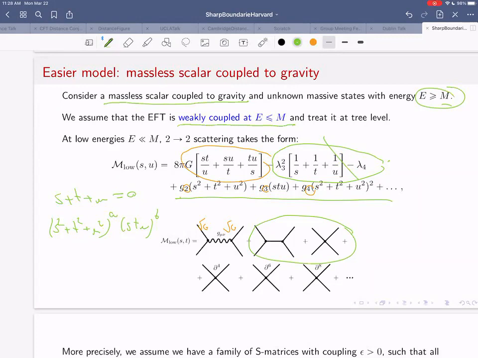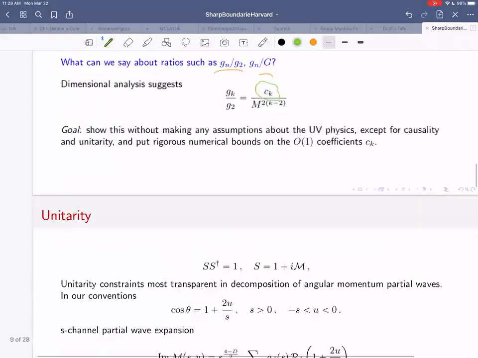this coupling G squared. Think again about string theory. Yes, there will be a correction, no doubts about it. But if G string is 10 to the minus 12, then those corrections will be 10 to the minus 24. You could systematically correct them, and it's an interesting question, but it's a little bit beside the purpose, because it's a very small correction by the assumption that the theory is weakly coupled all the way up to the cutoff scale. So it doesn't affect your conclusions. It does not affect the conclusions.